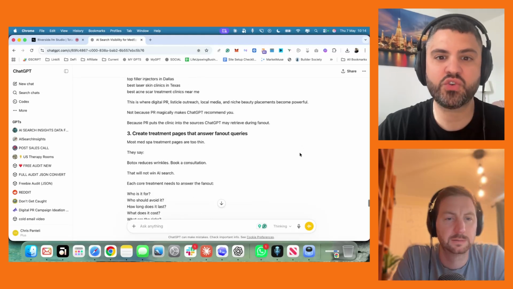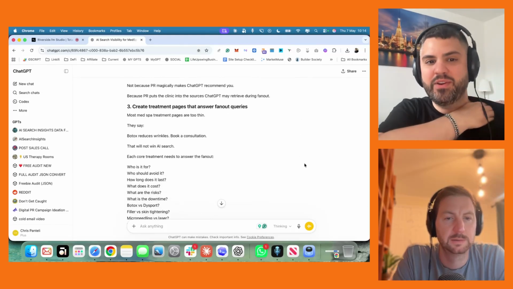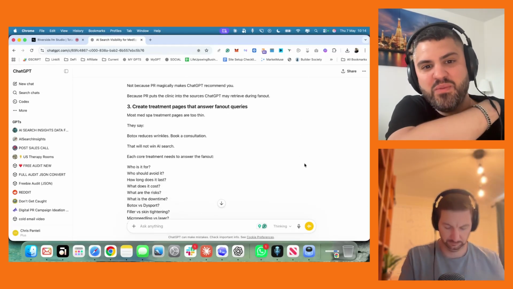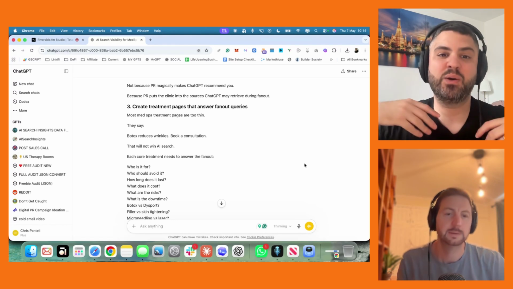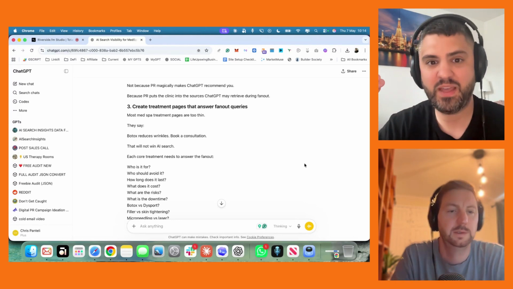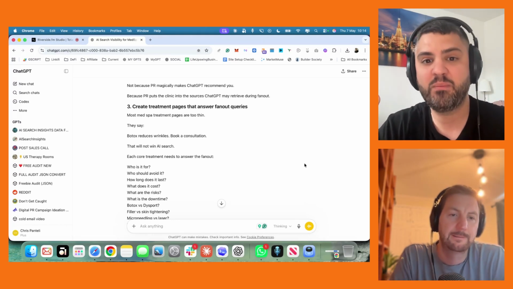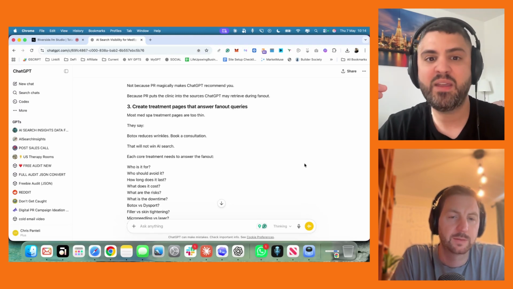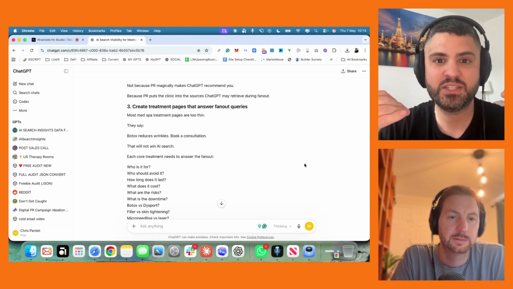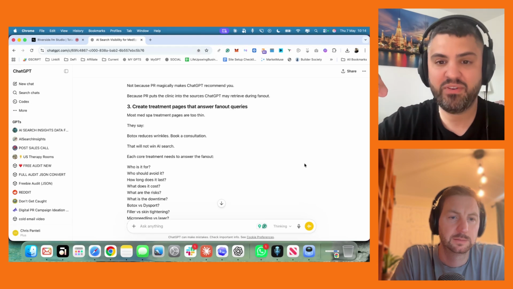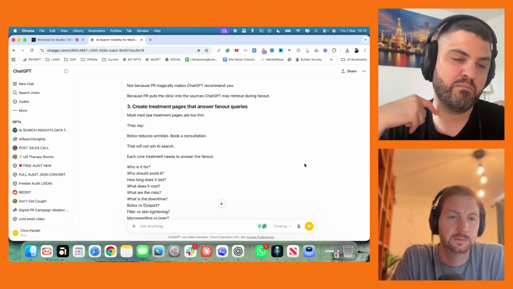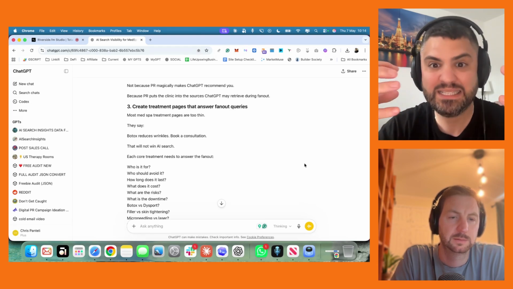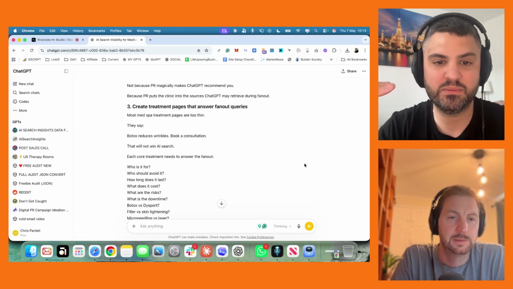Okay. Create treatment pages that answer fan out queries. This is just explaining how to use that granular information we found from either the synthesized query fanouts or the observable query fanouts, and then produce actual treatment pages that cover and answer, in the most holistic way, all of those possible combinations.